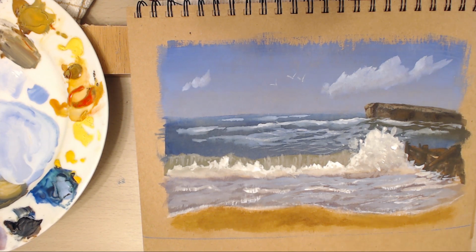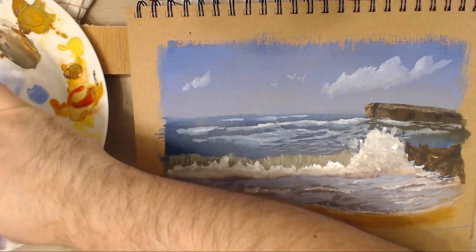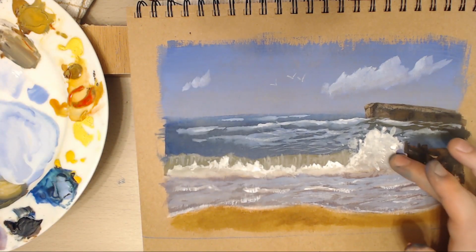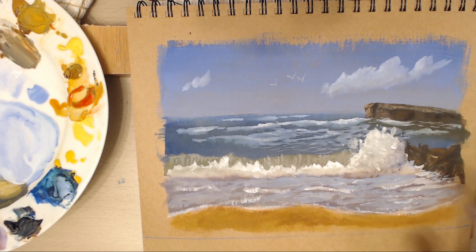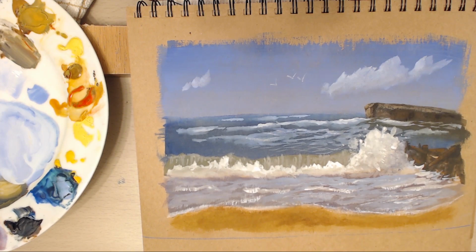Don't think there's anywhere else I want to work. The only thing that I probably would do is add a possible bit of shadow in there, just because there's quite a lot going on there. But not any more than that really. I think that'll do.